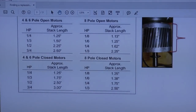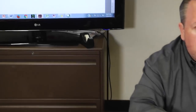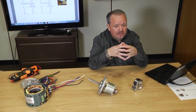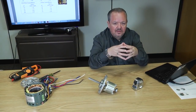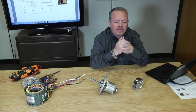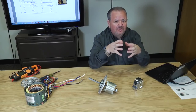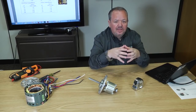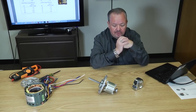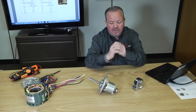Now, you might say to yourself, well, can't I just put a bigger horsepower motor in? Not necessarily. Remember, putting a bigger horsepower motor in means you have more power, but you're going to utilize less of it. The analogy would be like taking a fancy sports car with a lot of horsepower in the engine, putting it in neutral, and then redlining the throttle. You'd have all this potential energy burning up, creating a lot of heat, but not doing enough work. Oversizing the horsepower on a motor can be dangerous to you. So that's how I would determine what kind of motor I had if the nameplate was missing.